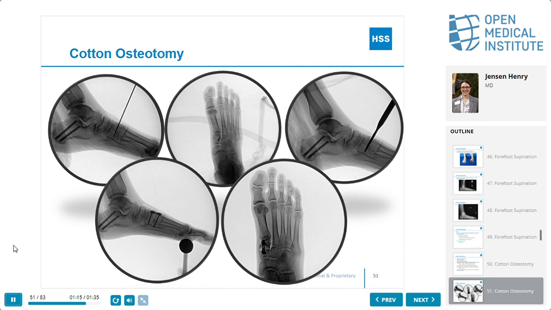Then I put in my grafts and I see whatever sizes. Then I usually use an allograft wedge. And you can fix this 1,000 different ways. Some people do nothing, some people do a screw. I do a plate. So then I just put a plate with one screw on either side, and that's what it looks like.